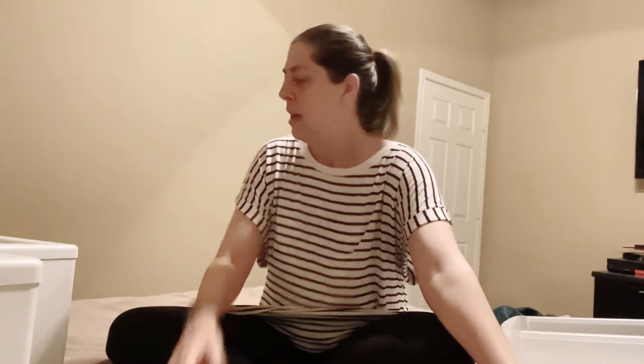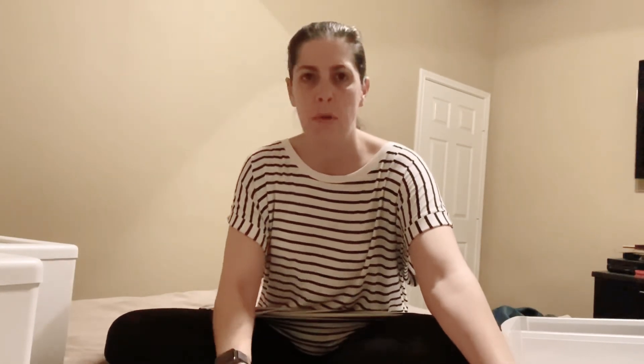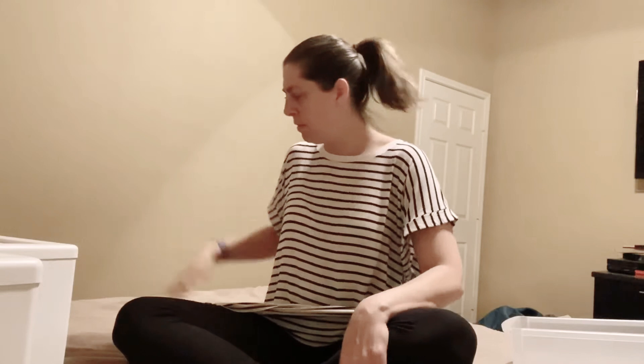I'm going to go through each drawer at a time, dump out the drawer, and let's find out what's in it. Got an empty thing here. So I think I'm going to tackle this as throw away, give away — it's hair stuff — and then put away. And then over here I'm going to do a giveaway pile, but I don't think anyone's going to want it.